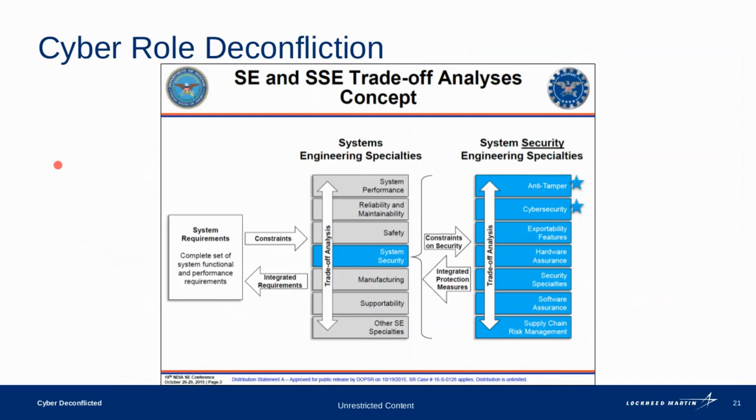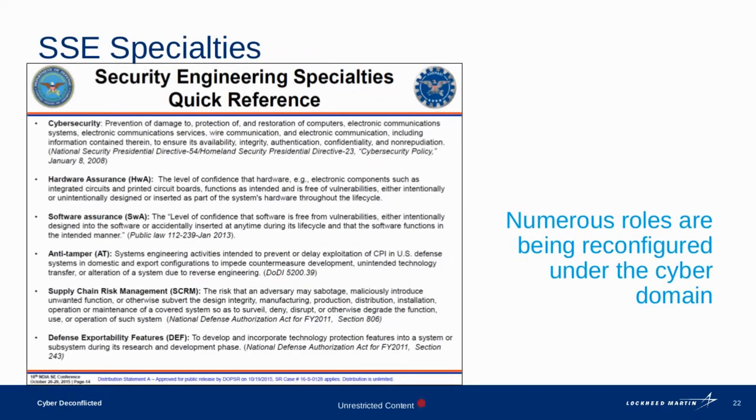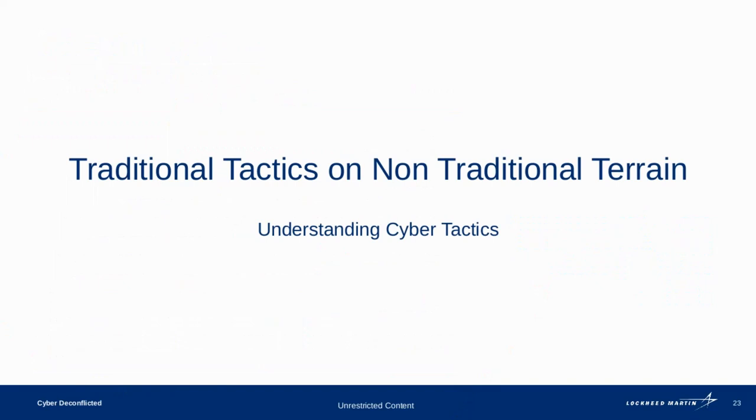This actually comes from the Department of Defense, which is a good description of how these things work, like system security engineering, including these different activities under system security engineering. And then, again, the definitions of these: cybersecurity, hardware assurance, software assurance. A lot of these activities existed long before, let's just say, the interconnectedness and cybersecurity, like I mentioned before, and they're being reconfigured under the cyber domain. So people who may not have had an explicit role in that, or may not recognize their explicit role in that, now are getting to be tight partners in this space. From my systems engineering perspective, it's important to make sure they're all working from the same playbook when it comes to cyberspace.